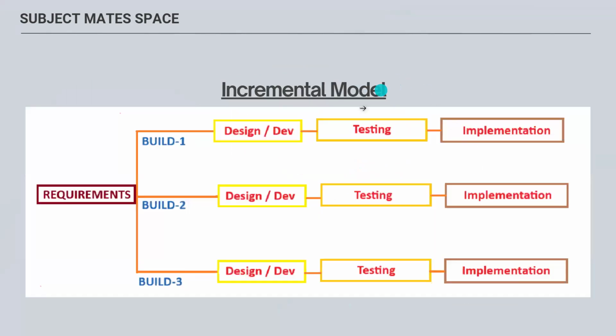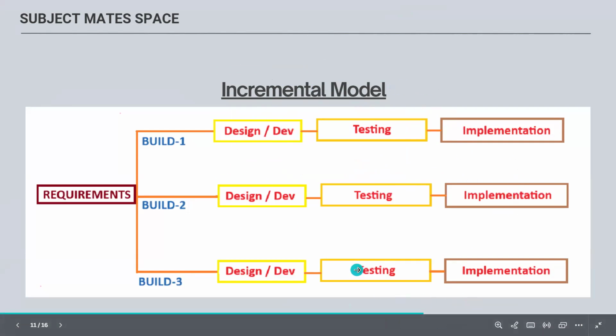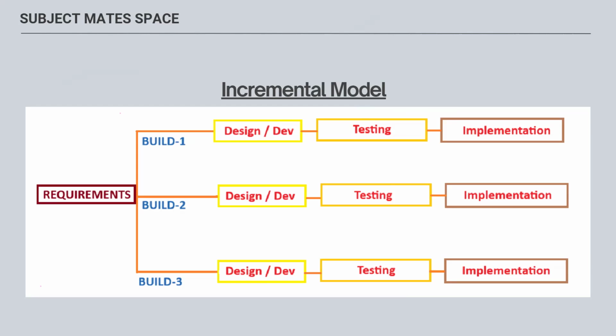Great. Now let's move to the incremental model. Incremental and agile models are the most used models. In fact, the incremental model also has some issues, but it is much more stable. You know what exactly happens here? Let me quickly draw one example.